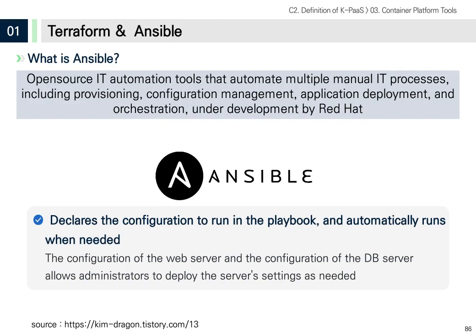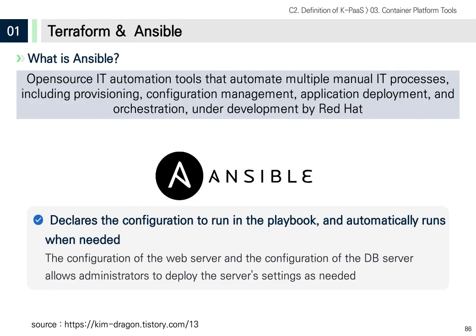The second is Ansible, which does something similar to Terraform. Ansible is software developed and operated by Red Hat. Ansible is an open source tool that automates many manual processes, including provisioning, configuration management, application deployment, and orchestration. In short, it's an environment configuration automation tool that allows you to manage multiple servers efficiently.